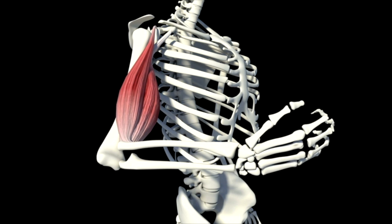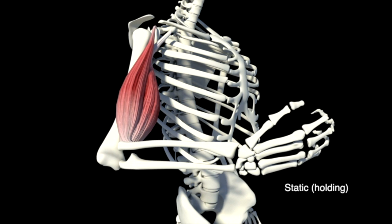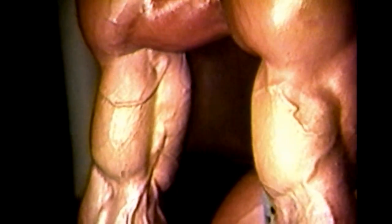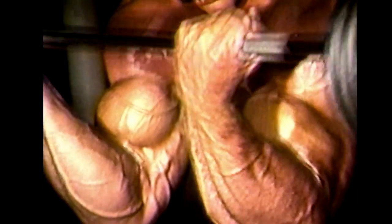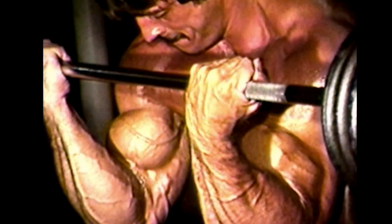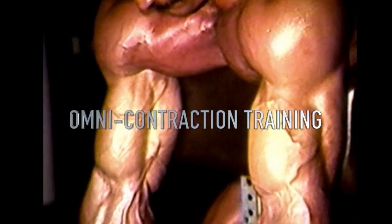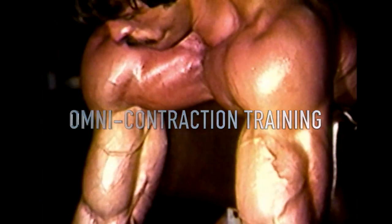concentric, eccentric, and static contraction. The ultimate intensity method would be one that provided for maximum effort on each of these types of contractions on each and every rep. Hence comes the name of the method, Omni-Contraction, or all contractions.